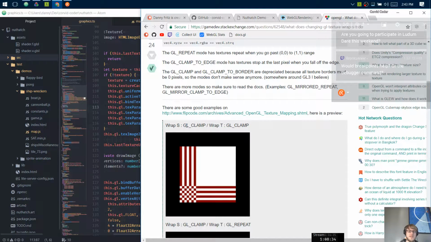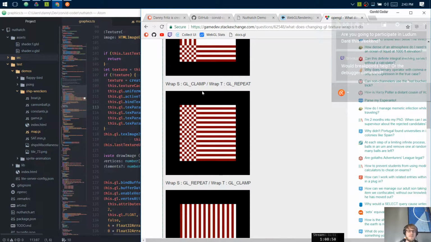Wrap S GL clamp. So when they clamp it, I feel like this is supposed to be white and this is supposed to be red, but it repeats the last color out into infinity. I don't know how it decides this one. Here they're clamping on this, but then they're wrapping here.